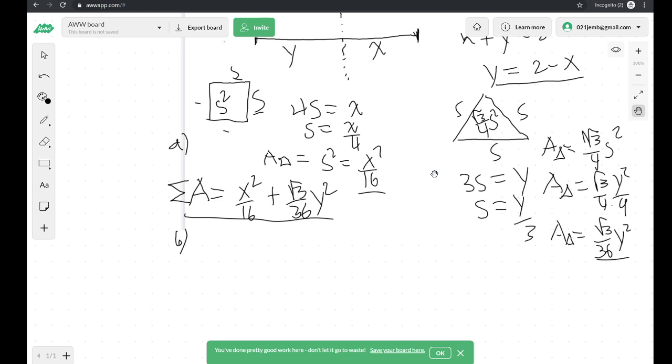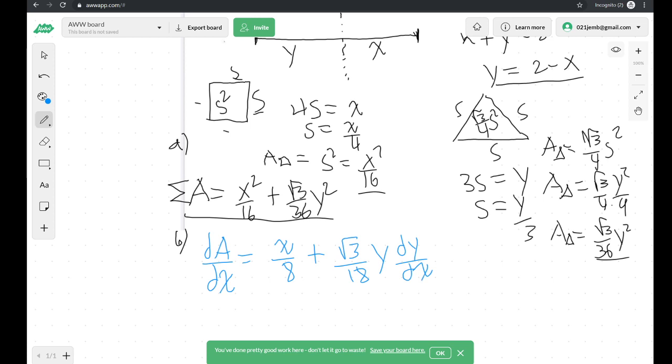Okay, let's see what we can do. So for this problem, what I did was I took the derivative of the area, right? In terms of x, because usually, it's standard to just go ahead and take a derivative in terms of x. So we can say that dA over dx is equal to, in this case, x squared over 16, and then the derivative is going to give you x over 8, right? And then plus radical 3 divided by 18 times y times dy over dx.